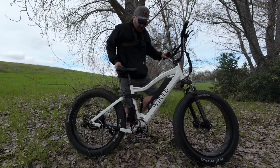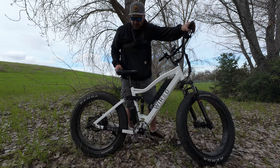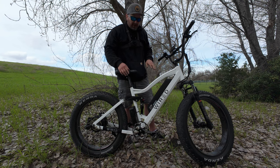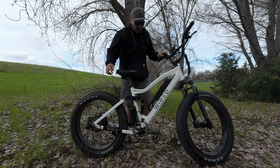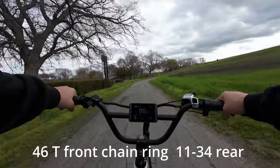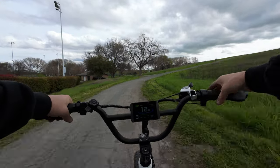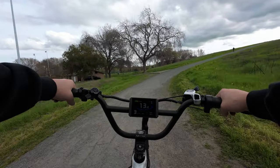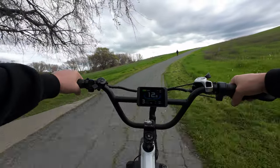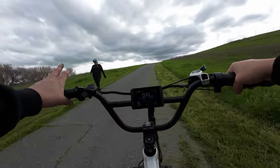I'm going to turn on the bike here. There you have it — the cadence sensor will still work even with the chain disconnected. Definitely make sure your bike is turned off when you're doing this, you don't want it to take off on you. Okay guys, we are going back up to Chitifornia Grade, and it's pedal assist 3 on the lowest gear, and I can already tell you right now — I feel a definite difference. There's no resistance yet.